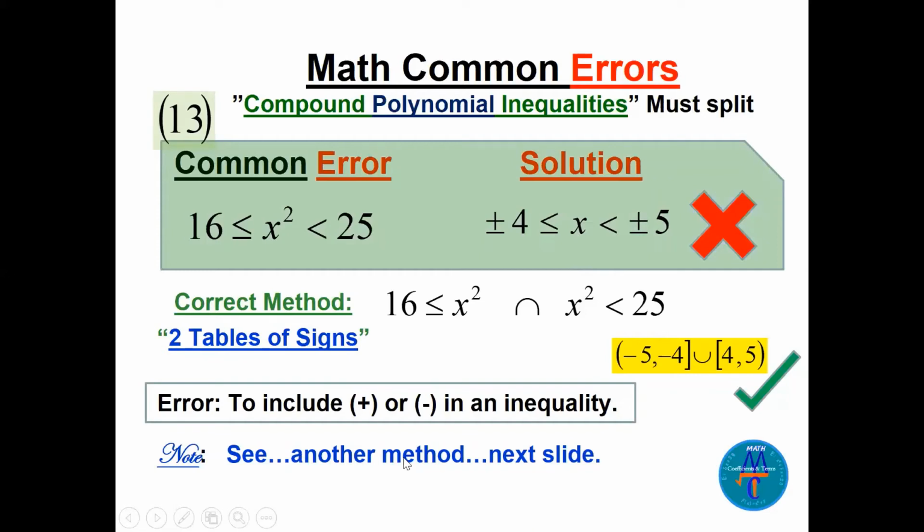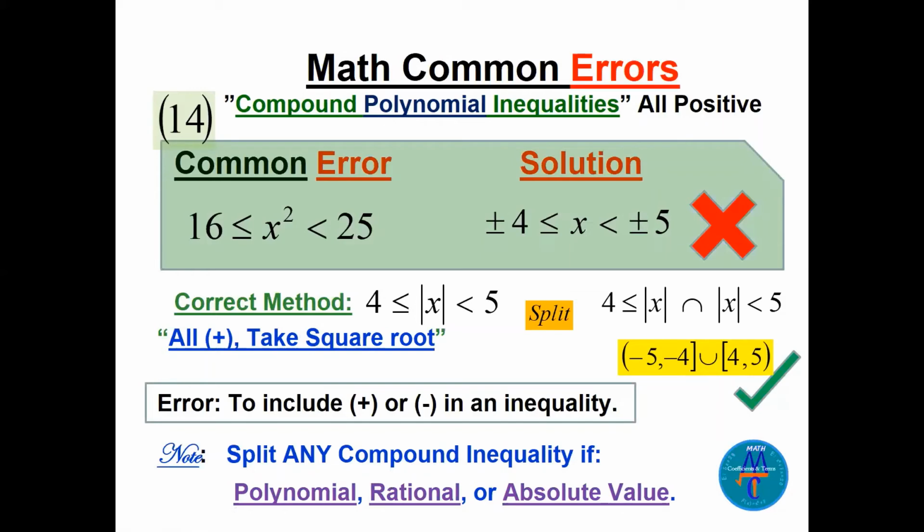Now, another method can be shown here. You see, x squared between 16 and 25. See this one here, we split it. But this one, I can take the square root because all of these are positive. But remember, this is only 4, the square root of 16, only 4, this is only 5. And when you take the square root of x squared, because the index is even, we put absolute value. Then you have to split it now. See, 4 less than or equal to absolute value of x, and then you make intersection with absolute value of x less than 5. You will get the same answer, but here you have to use the cases in the absolute value, case 2, case 3.